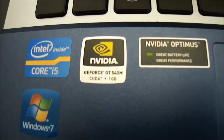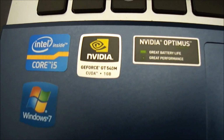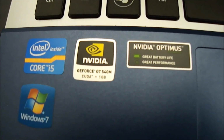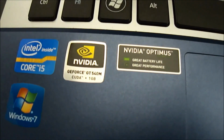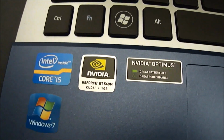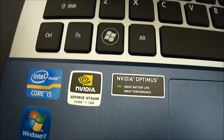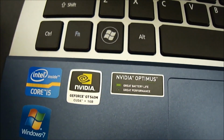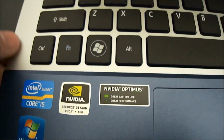Webcam in the top with also a microphone right there. A little hard to see, but I'll try my best. I'm probably attracted to the NVIDIA 540M, which is the last gen. Now people are on the 675M, whatever you want. 675 is a lot of power, which most people do not need, but the 540M is still great for basic gaming. So this is Tribes, Team Fortress 2, some Skyrim on high to medium settings, some Crysis 1 on low, and some Crysis 2 on low. So it can hold its respect.